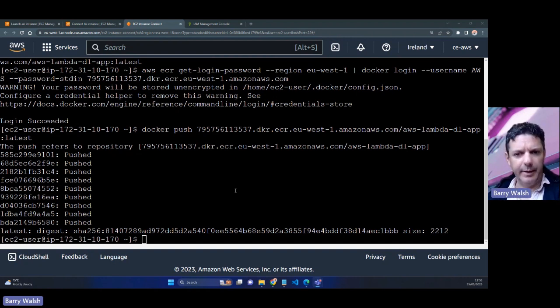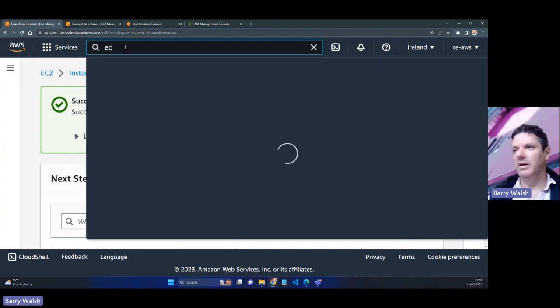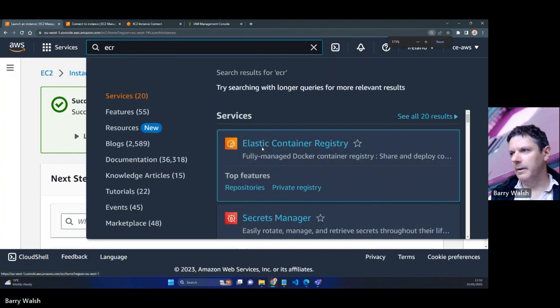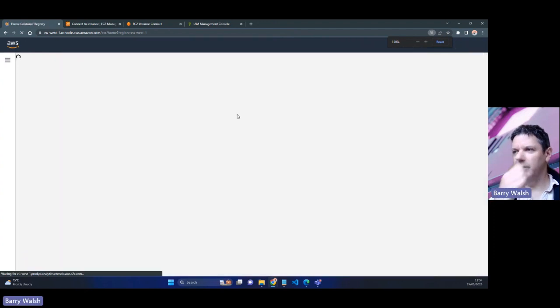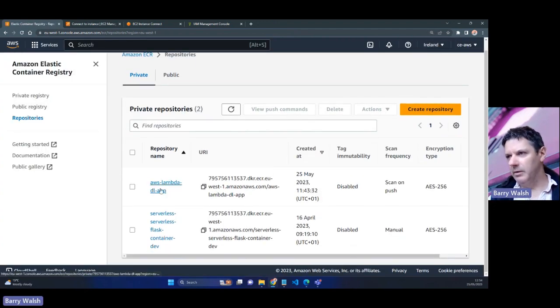We're pretty much at the end of the process, but we need to obviously view the app on ECR actually through AWS API Gateway. Now we have pushed the Docker image to ECR, so it's probably worth checking a couple of things here at this stage. And just if you go into the console, type in ECR, Elastic Container Registry, what you should see is here the repo that we've just created, the ECR repo that's just been created.